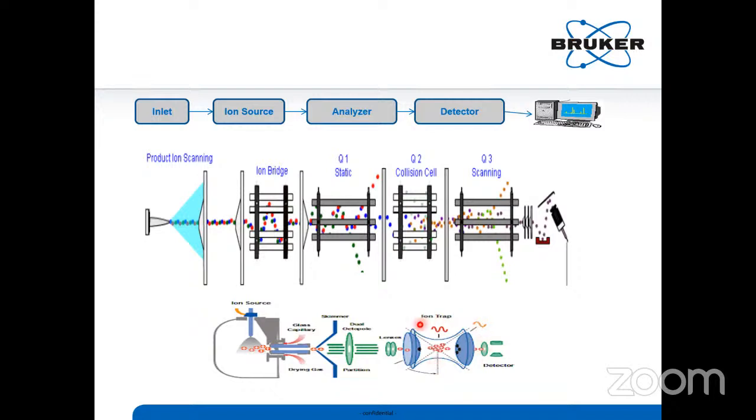This ion trap will work on a time basis. Whatever we are discussing here, this collision cell working, this filtration, scanning, everything will happen in nanoseconds, not even in milliseconds. This one we will call space fragmentation, and this one we will call time fragmentation. What is the difference? In space fragmentation, your filtration is happening in Q1, your fragmentation in Q2, and your analysis in Q3. Everywhere it is step by step. The space, the compartment, is changing every time.